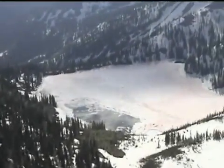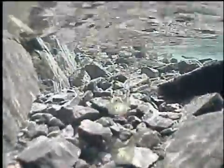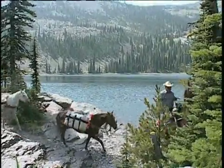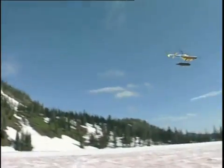Biologists are midway through this decade-long project, but they are already seeing signs of success. We're really starting to see the fruits of our labors. We're getting fish back in the lakes, getting reports from anglers who are catching fish. Recreational fisheries are reestablished, and good things are being done for cutthroat trout conservation.